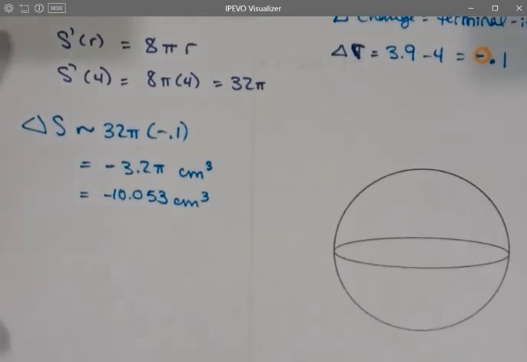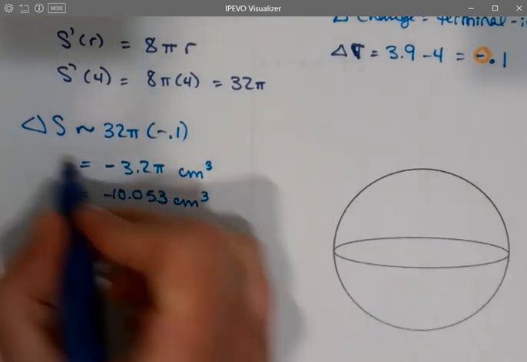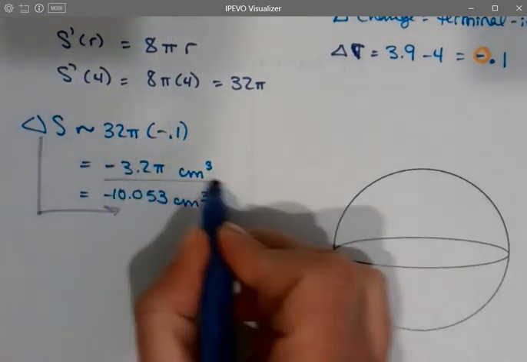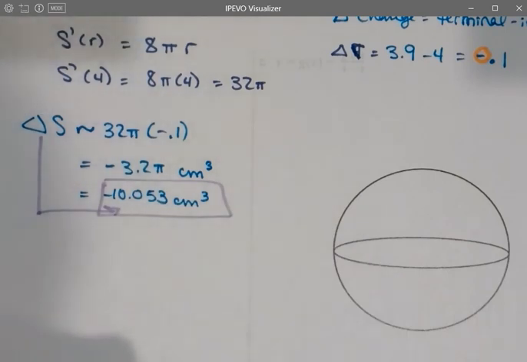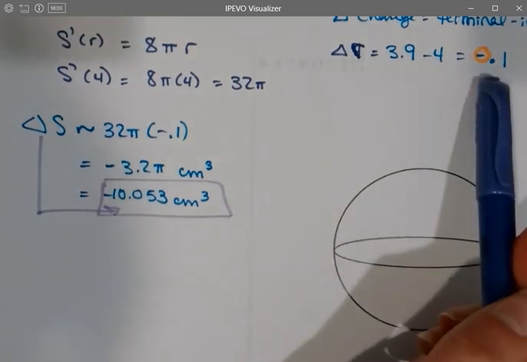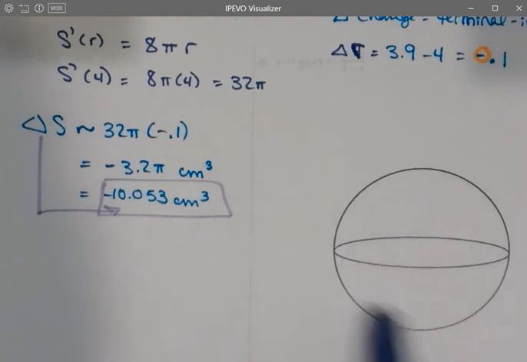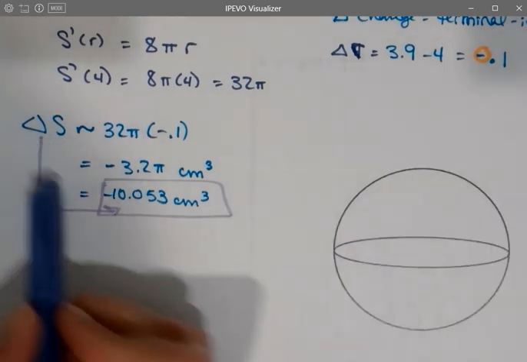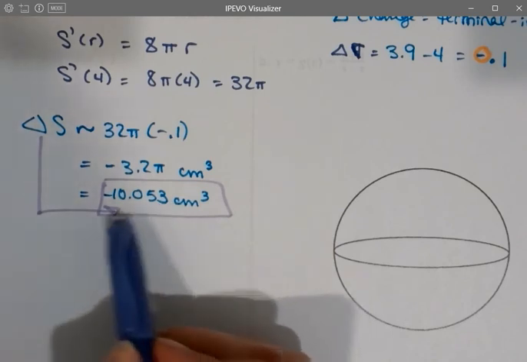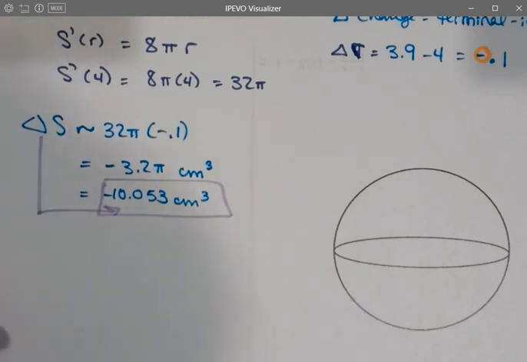So this is a case where I can approximate what the surface area changed by. I know the radius shrunk by 1/10 of a centimeter. I know what the original surface area is, because I can compute it. I can approximate that the new surface area is about 10.05 less. I don't know for sure without getting out there and actually measuring the new ball of ice to compute its actual surface area. So that's just our approximation.